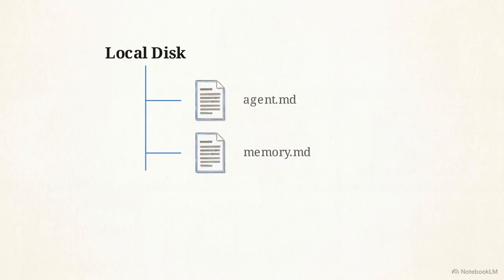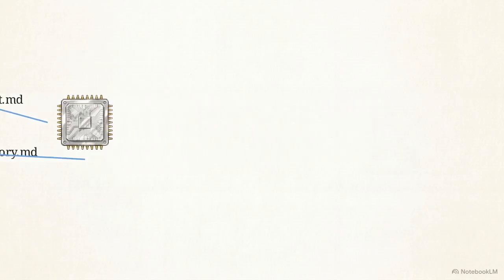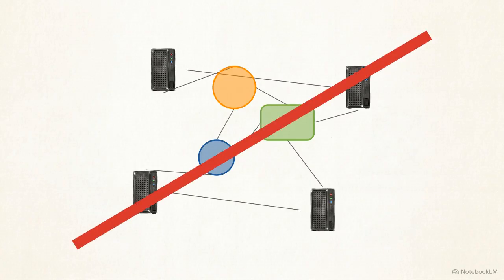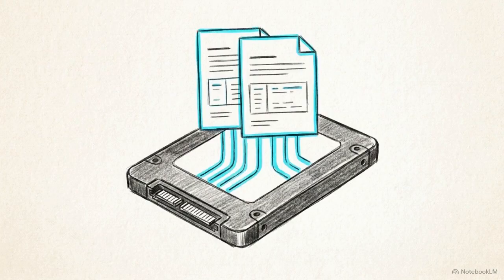True orchestration happens on the local disk. To build an agent that remembers, you only need to isolate two files: agent.md and memory.md. These simple text documents anchor the LLM's computational engine. There is a misconception that giving an agent memory requires spinning up a vector database or managing a complex retrieval pipeline. It doesn't. By adopting an open-source architecture, like the one pioneered by the Hermes repository, you can use plain, mutable text files to achieve a highly responsive, low-latency approach to localized memory.